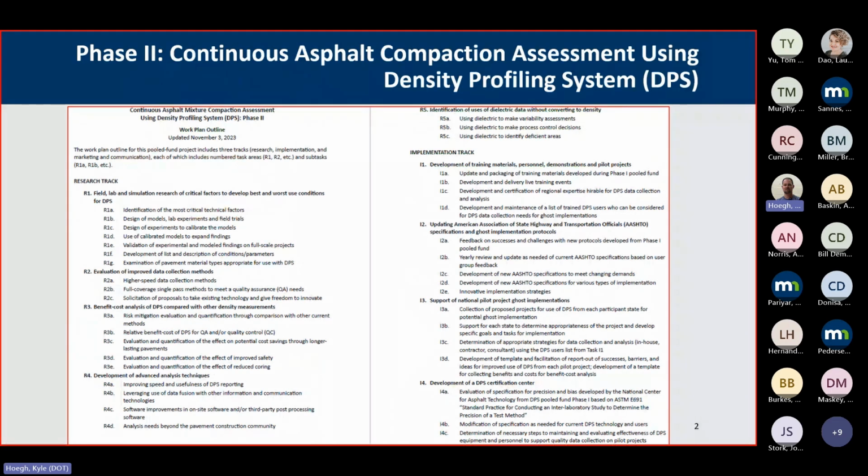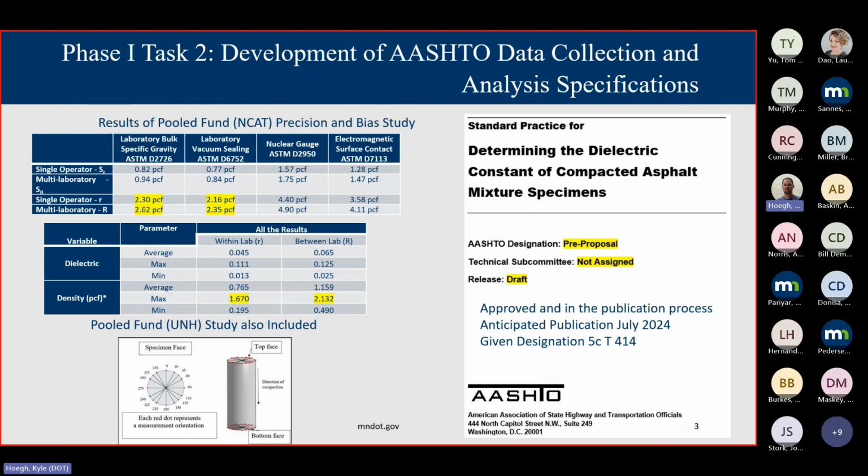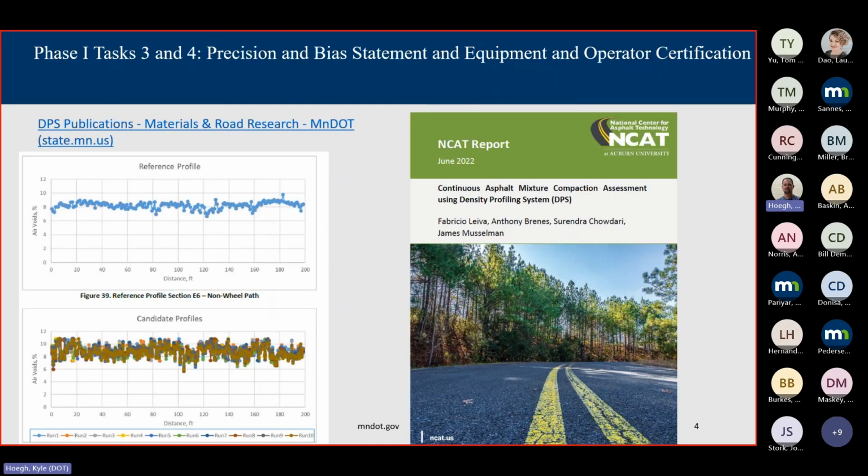So this is our kind of outline of a work plan. The only reason I put that there is to let you all know we have a work plan that we're working off, and basically what it's trying to do is build off some of the specification work and research that we did in the first phase. So this example here is going to be published this year for getting dielectric of gyratory samples, and that allows us to track the dielectric, which is what we measure, to make sure when we convert it to density, we get accurate predictions. We also had, and UNH, I should say, Joe Sias, UNH was instrumental in that.